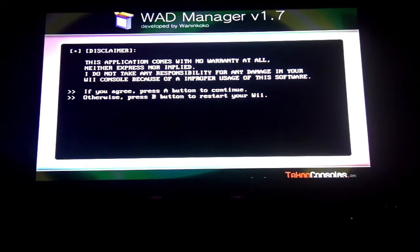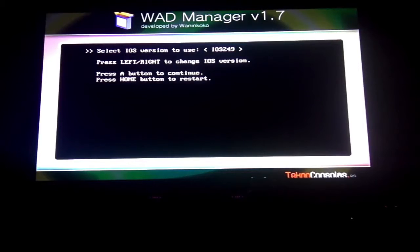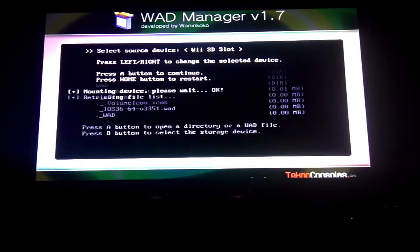Now press A, because it says if you agree, blah, blah, blah. Right here, select iOS version to use. See how it says iOS 249? Go to the left on your D-pad and press iOS 236. Make sure it says iOS 236. It won't work if you use any other version. So press A, and it should say loading iOS 236. Now select source device. It's already on Wii SD slot, but if for you it's not, just scroll through all this and go to Wii SD slot, and then press A.